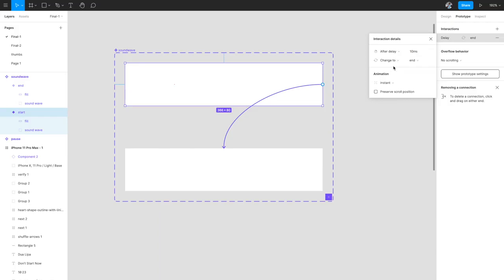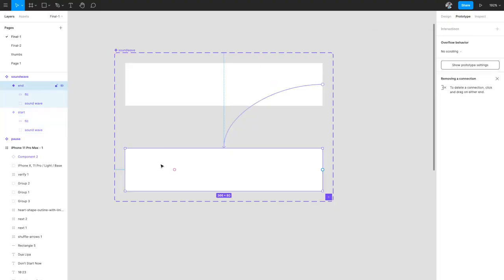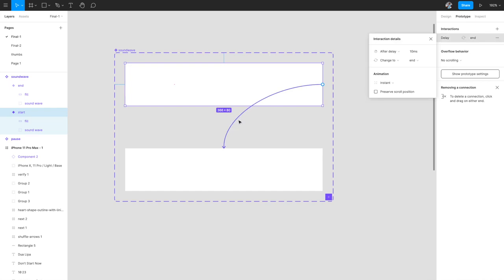If you have interactive variants enabled, you will get this additional option of saying change to. If it's not enabled in your system, then you will not get this option. So make sure interactive components is enabled, and you'll get change to, and you'll go to end. So this was start and this was end. Okay, that's perfectly fine.